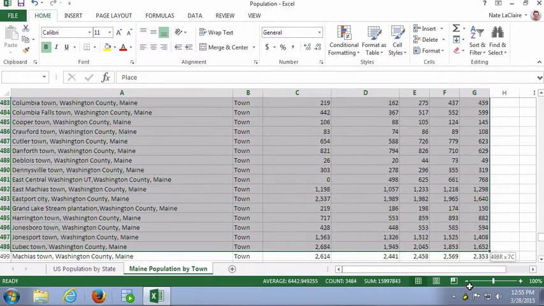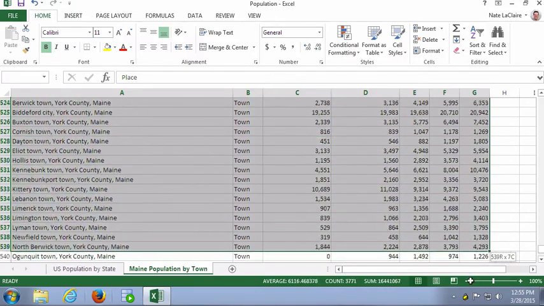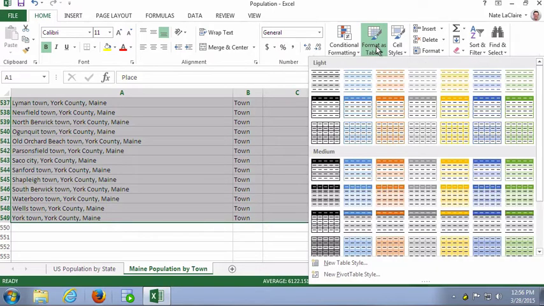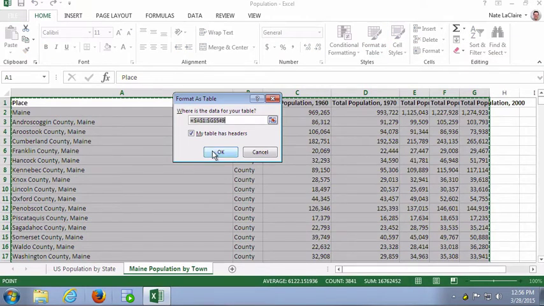And if you simply place your mouse below the last cell, it will just keep scrolling down. So go all the way down to row 549. And once you're down there in G549, you can let go, and that will select all of the information. Now click the Format as Table button again and choose a format that you want. You'll get the same Format as Table dialog, asks you where is the data, and you'll have a checkbox for my table has headers. It does, so that's good. Click OK.